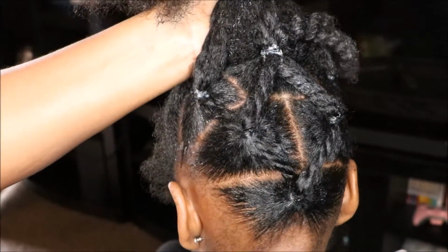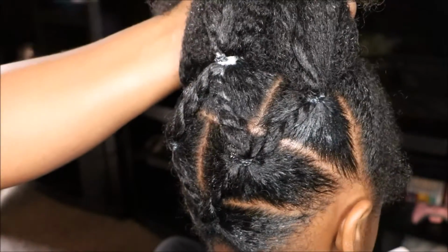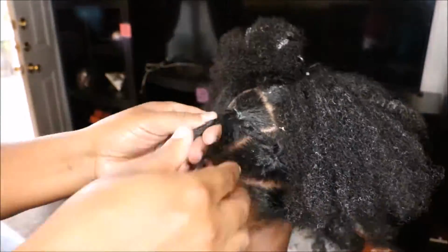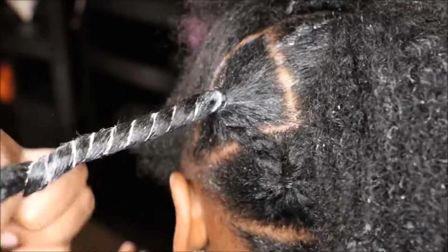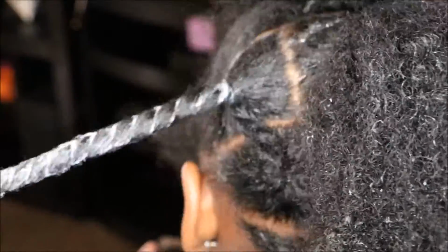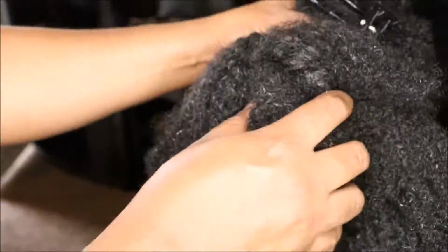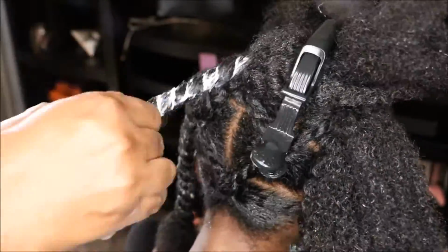So once you get finished with that, it should look something like this. Okay, so now what I'm gonna do is twist this section into one. The middle section I am going to twist into two. It does get kind of difficult because it is so thick. So it's gonna look kind of bulky or whatever, but you know, we're just gonna go with it.